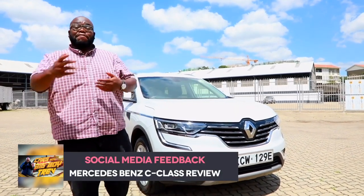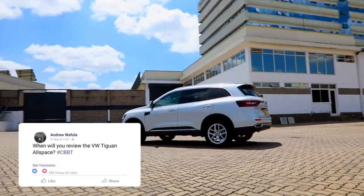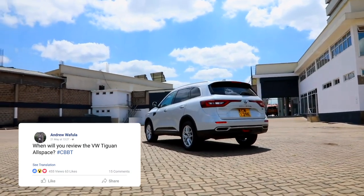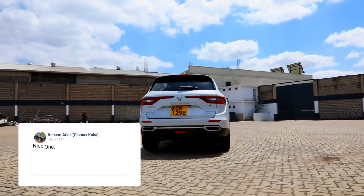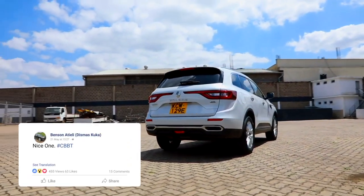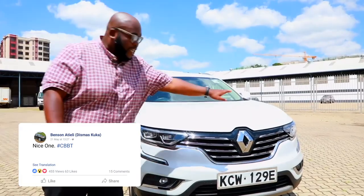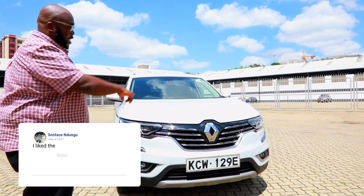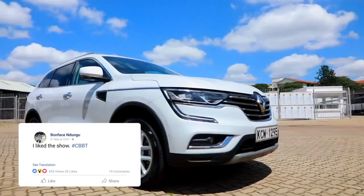As you know, the French have flair, they have style, they have design, and of course they love their products. Starting with this particular design, it's done by a guy called Laurence van den Acker — I think he's Dutch. The Dutch have very good architecture norms that have infused this French design, making it one of the best-looking crossovers in the market. Let's take a look at the V-motive design: the lights are infused with the grille together, giving that V-motive design, and of course the highlight being this big diamond badge of Renault.